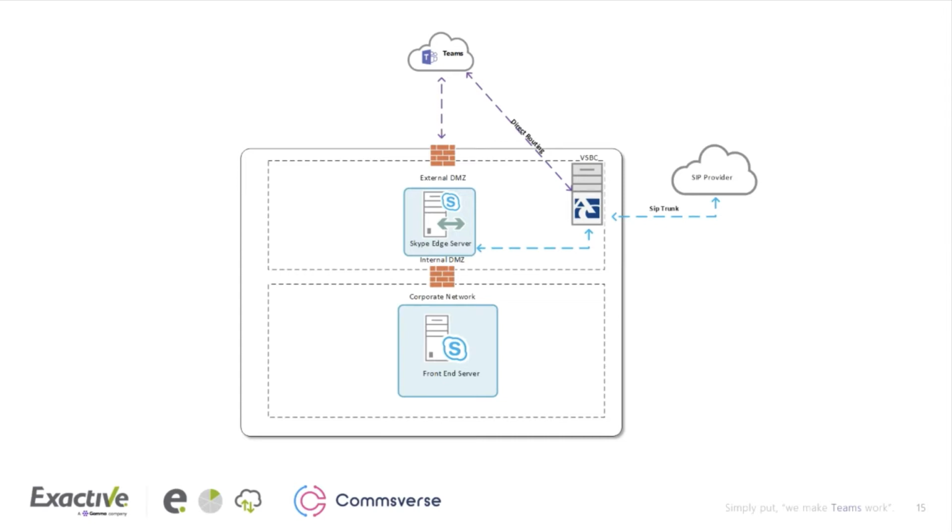And all you need to do after this, once the state looks very similar to the above, is make sure the users are licensed appropriately. So give them a phone system license. If you have an E1 or E3 SKU, you need to add the additional license of Microsoft 365 phone system, whereas if you have E5, it's encompassed in there.